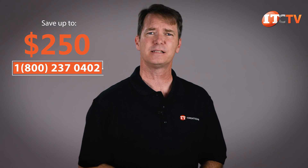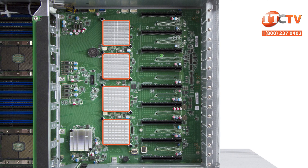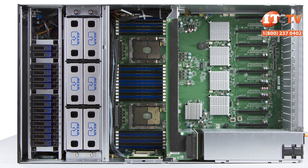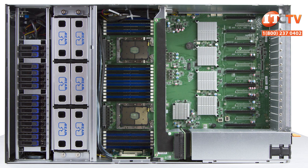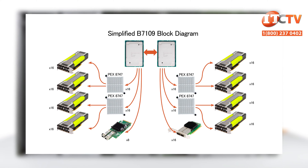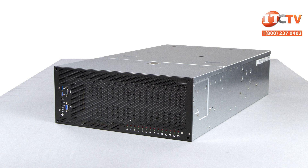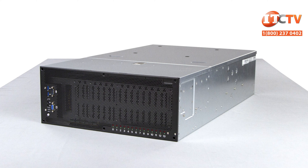So how does this support all those PCIe slots? You see those four square modules with the aluminum heat sinks on the system board? Those are PLX PEX 8747 PCIe switch chips that expand the connectivity of the PCIe bus. This does mean you get full x16 bandwidth per lane. The switch controls traffic on a first-come, first-served basis. The amount of information going back and forth to the GPUs is relatively insignificant compared to the data processing that occurs in the GPU. Once processing is done, the actual solution to the query is again fairly small and won't clog up your PCIe lanes. So yes, you get all those x16 slots, and the switch makes sure each slot gets the full bandwidth connection to the CPU in an orderly fashion.